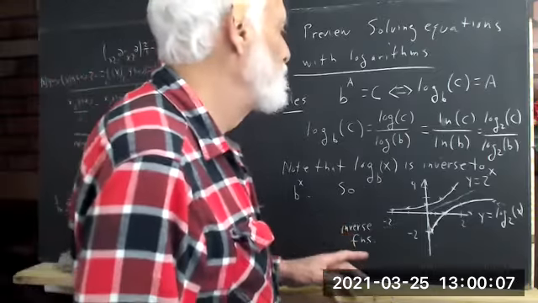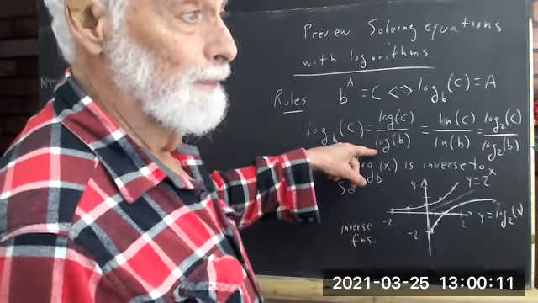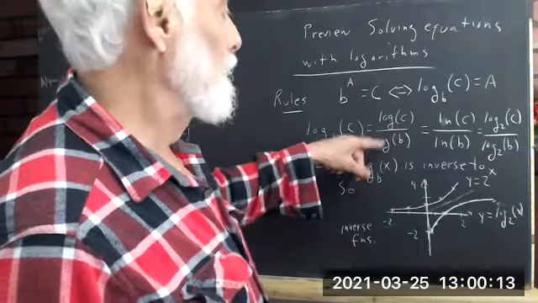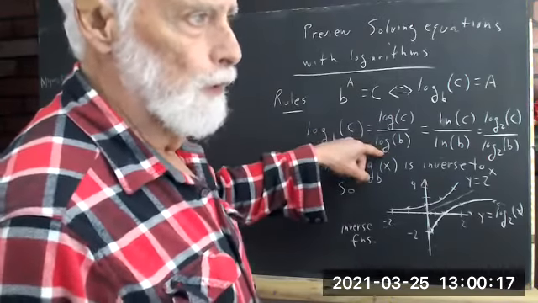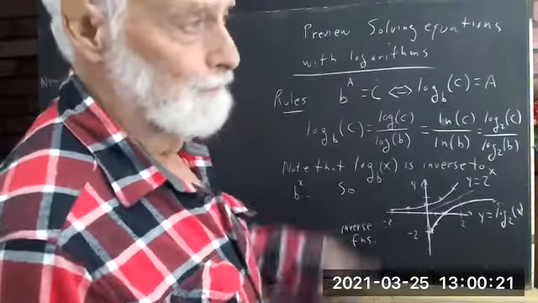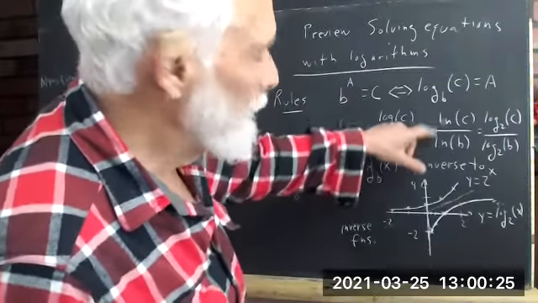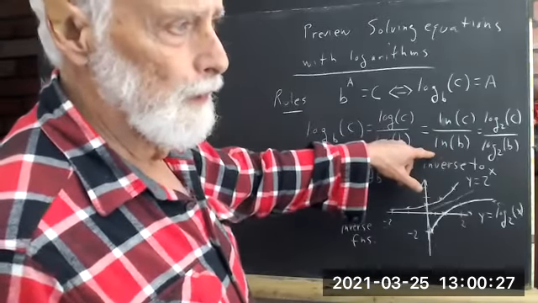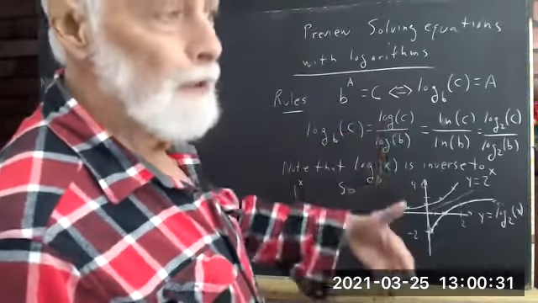Now, the log is on your calculator. And your calculator is the only way that you're going to calculate logs, okay, except for powers of b. Okay. Ln logs are natural logs, okay, inverse to the e to the x function.